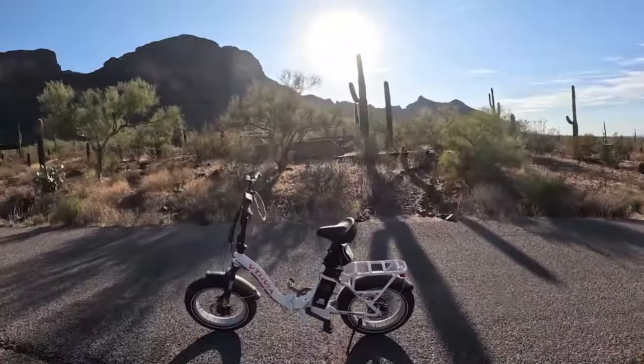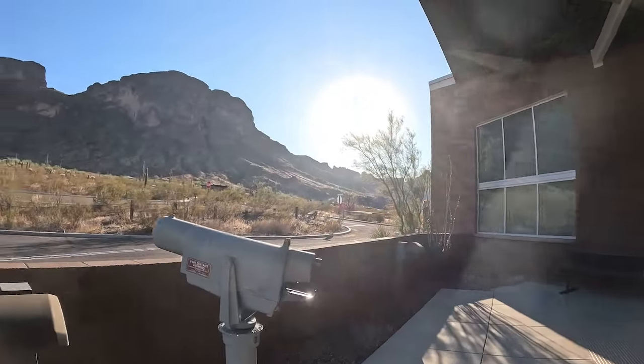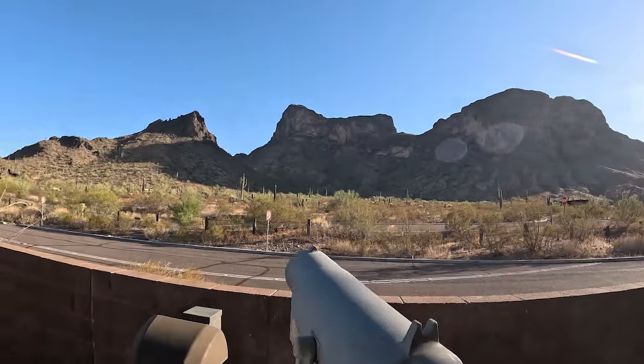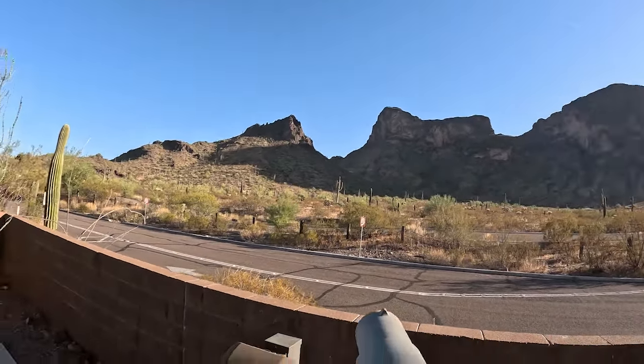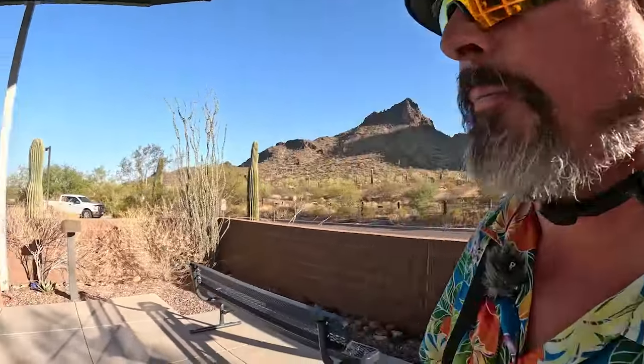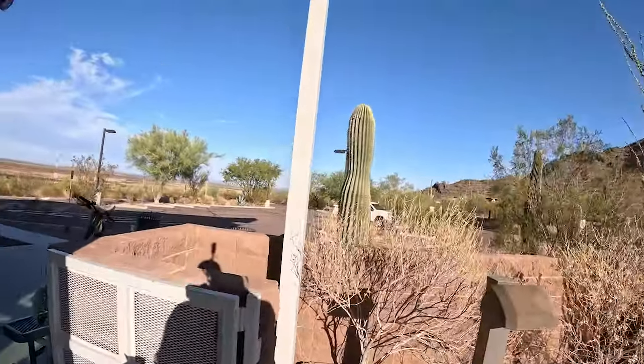All right. That's time to do. We're not going to do a scooter run. We're going to do a VR tour. If you didn't travel with any binoculars and you wanted to see Picacho Peak. That's what it's called. Picacho Peak. They even have a store. We'll just do a quick look-see.